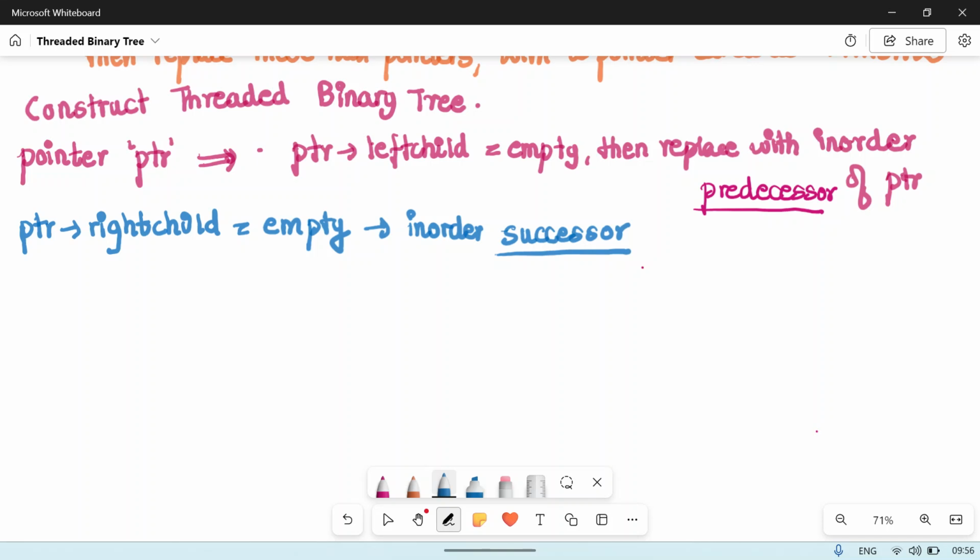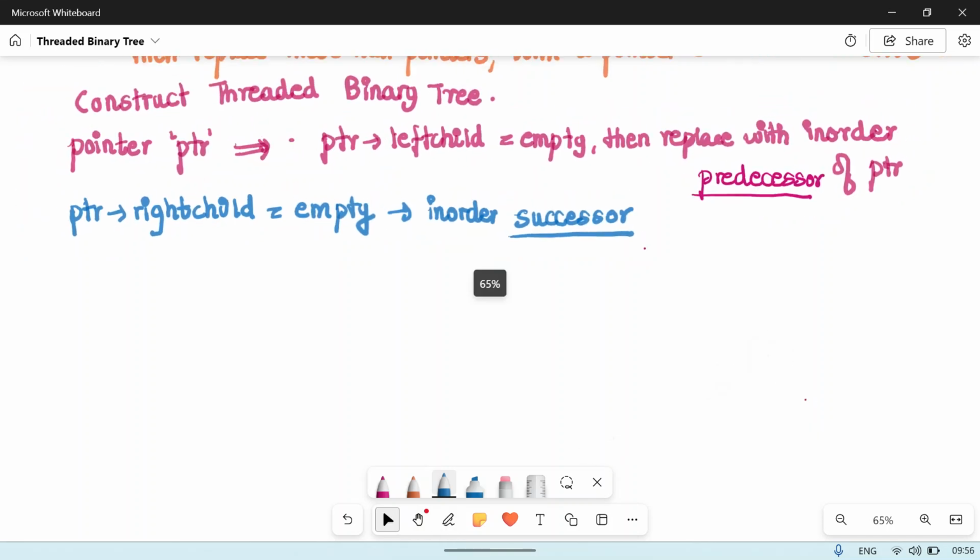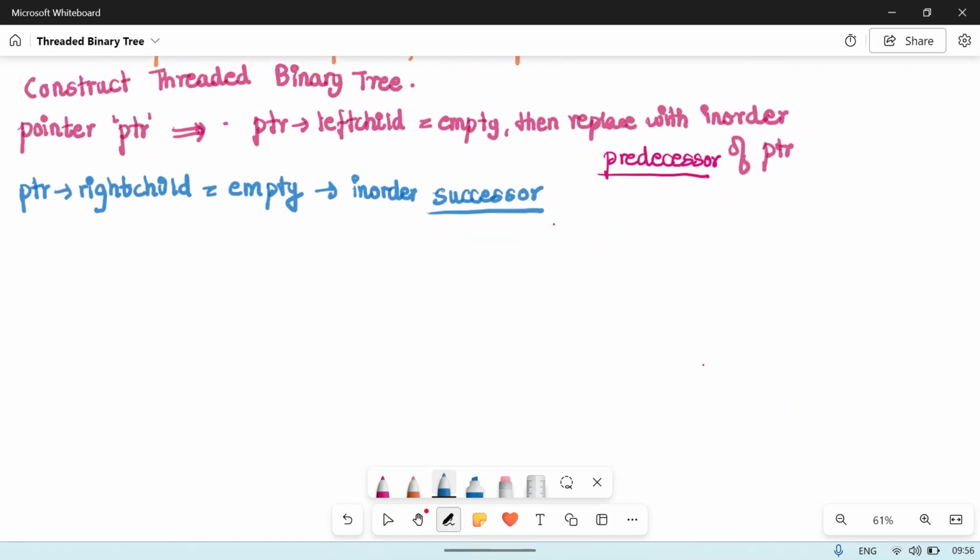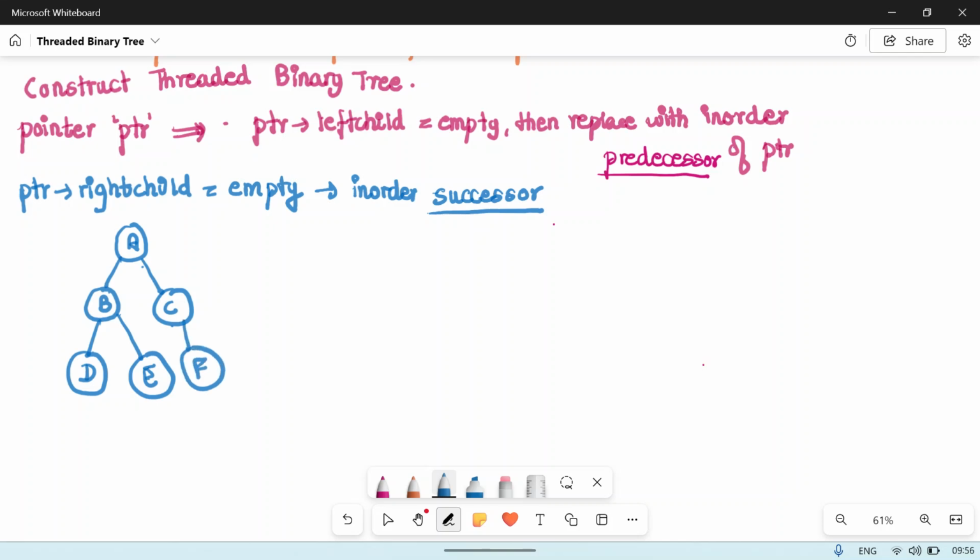Now with this, let us try to construct a threaded binary tree. Let me take that same example that I had taken in the beginning. So the tree was something like this. A, B, C, D, E, and F. This was a tree. Now I'll try to do the threaded binary tree. First, do the linked representation as always.